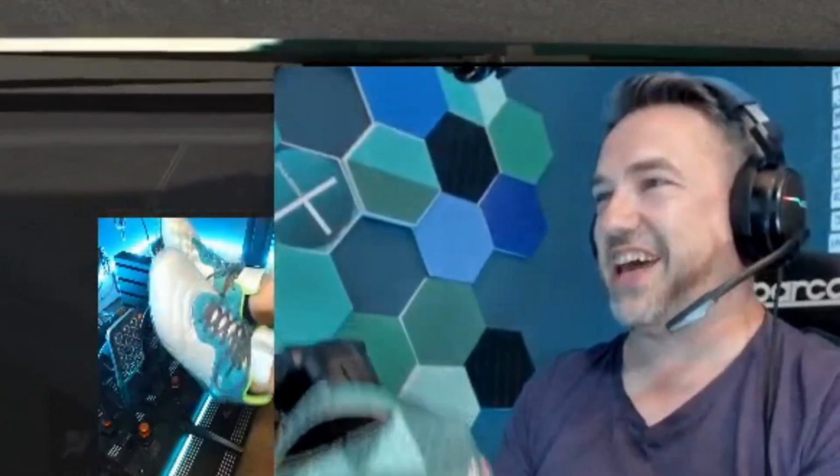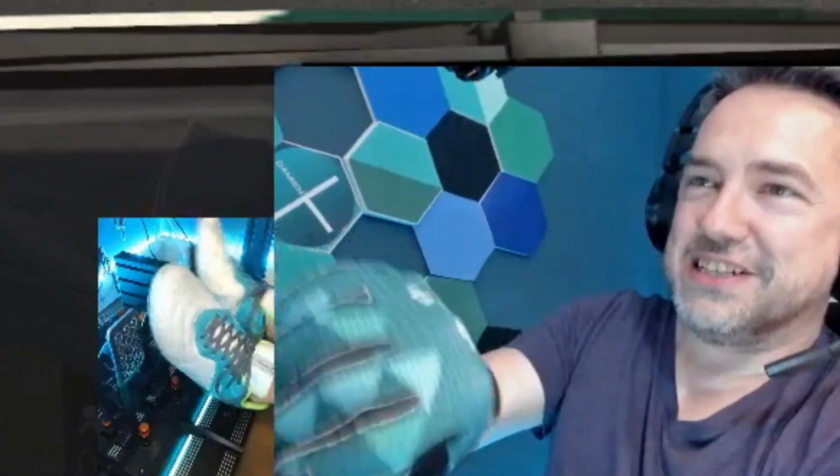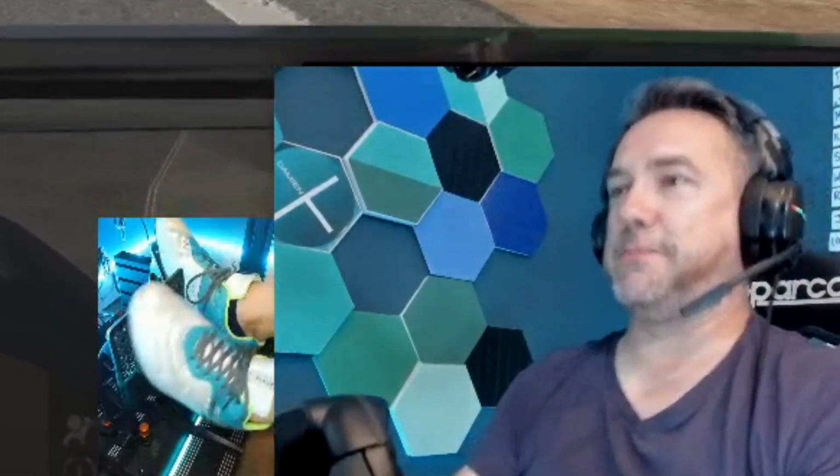There's one. Let's go get him. Come on, mate. I want to play. I want to play racing cars. Come all the way to Holland. Right, there's a pack. There's a pack. Let's get them.